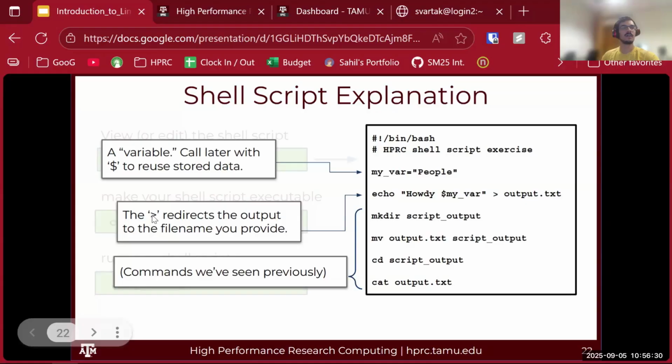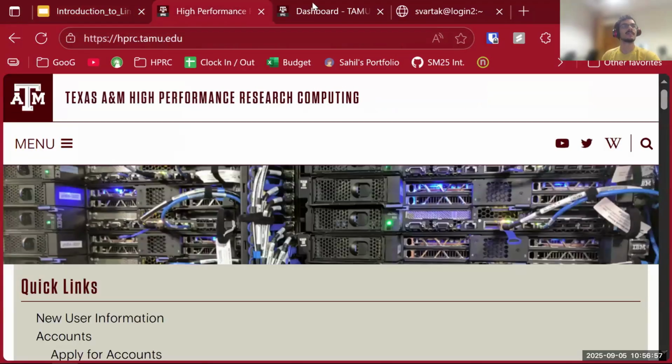The right arrow is directing the output of this into whatever file name it provides. So it's essentially putting howdy people into output.txt. And then we've seen these commands before: make a directory, move the information into that directory, go into it, print it.